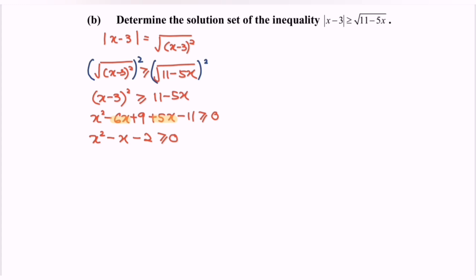Factorize the situation and we will have x minus 2 multiply with x plus 1 greater than or equal to 0. Since this is the simplest form, we are going to determine the side where we have greater than 0 is positive. Next we need to split the situation and assume it is always positive.